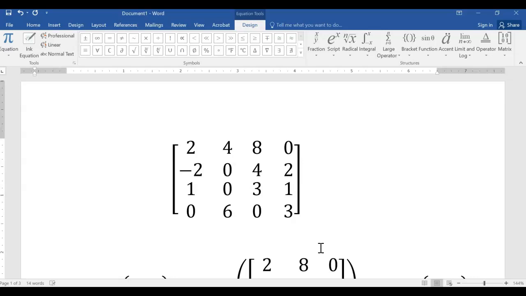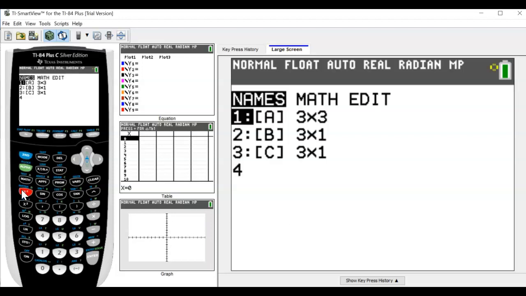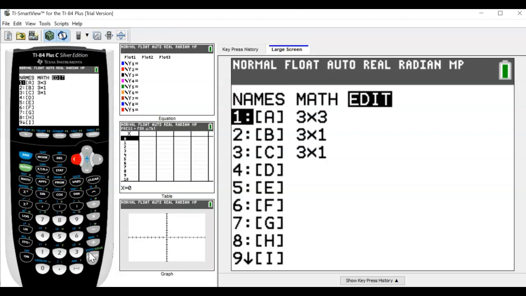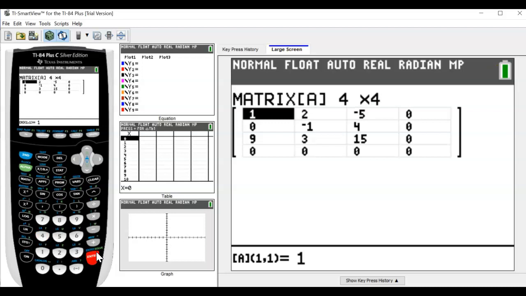And we could have tried to use our calculator as well to get that determinant. In fact, this is a fairly good check. So go to your calculator. If you're not there yet, just push pause and go to it. And then obviously we're going to input the matrix A. We're going to edit that. We're going to let matrix A be our 4 by 4 matrix that we dealt with.